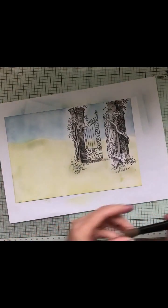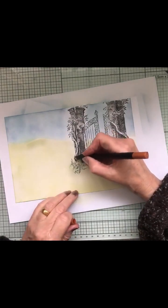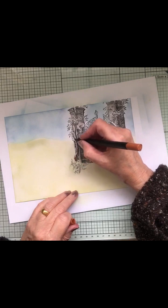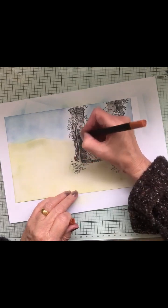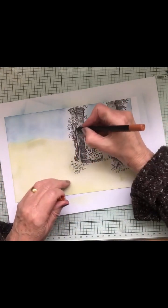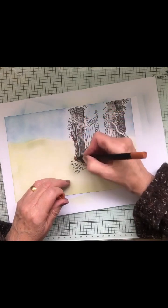And then the branches. I'll go up with a darker one inside, like that. This is the best of these fine ends. See how you can go like that.